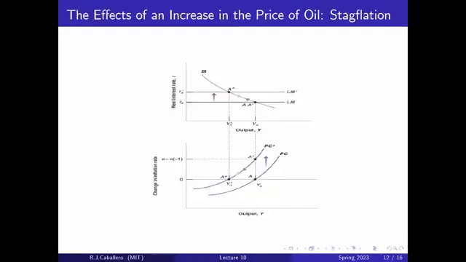You see, if I don't move something in this part of the diagram, I don't move equilibrium output. In the short run, equilibrium output is determined exactly in the same way we have determined up to now. So if we get a markup shock, nothing happens to output. If no one moves, nothing happens to output in the short run.